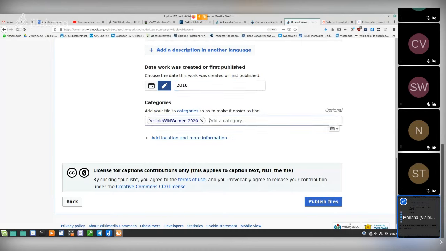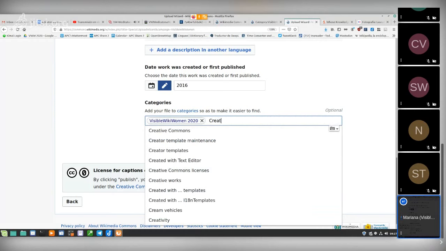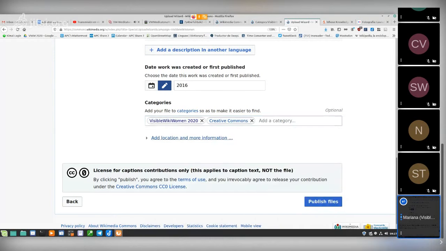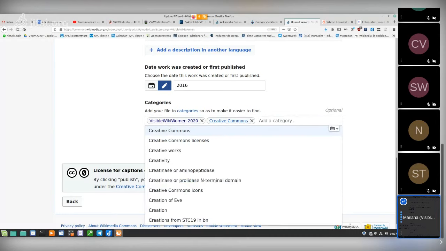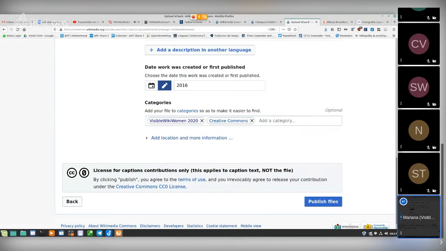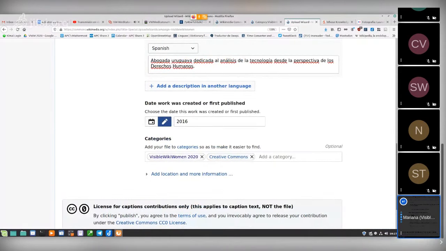But if you want to add something here, for instance, I will add Creative Commons because she's part of the Creative Commons network. You can add any other category that can fit with the woman profile.